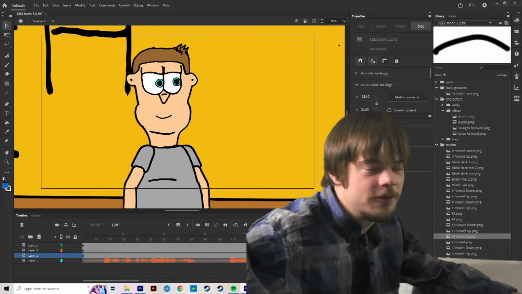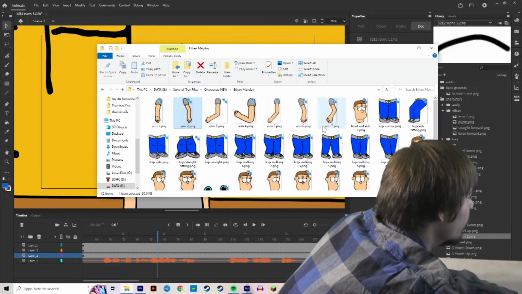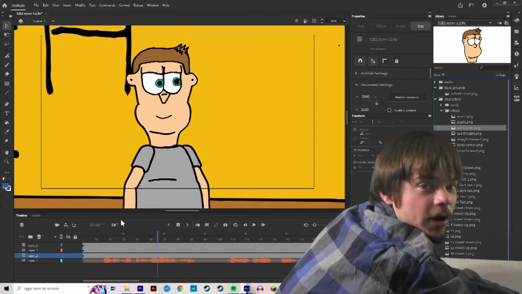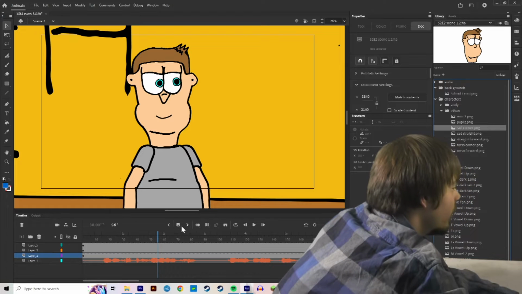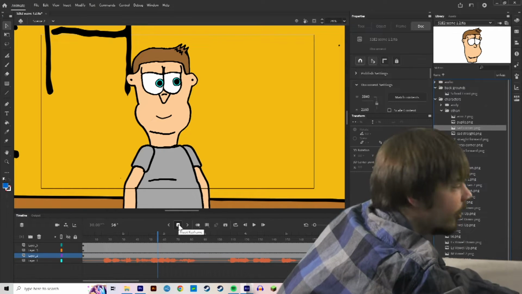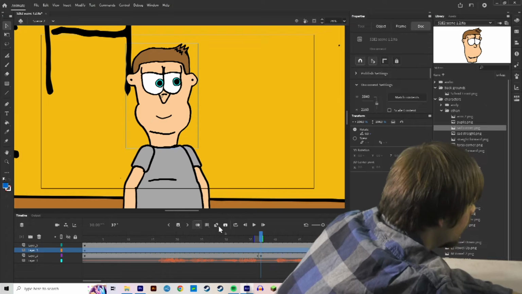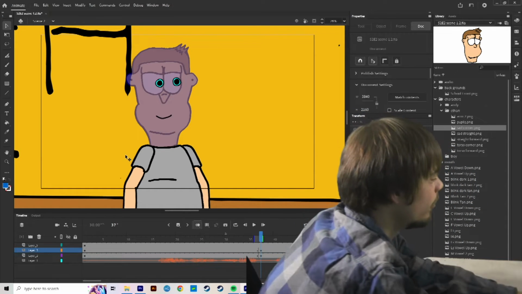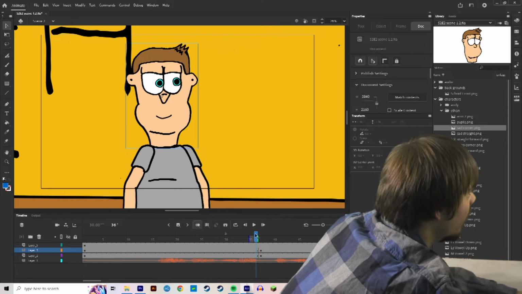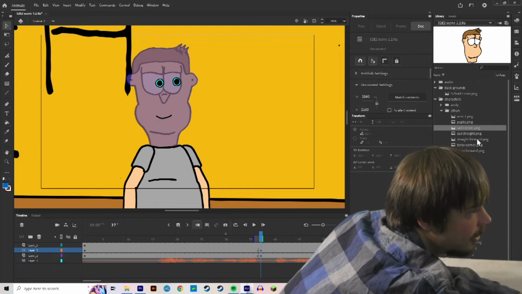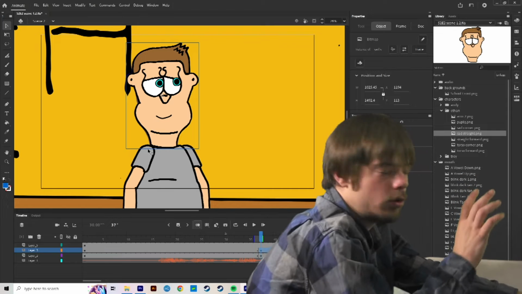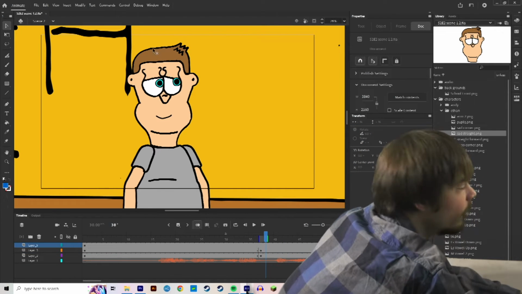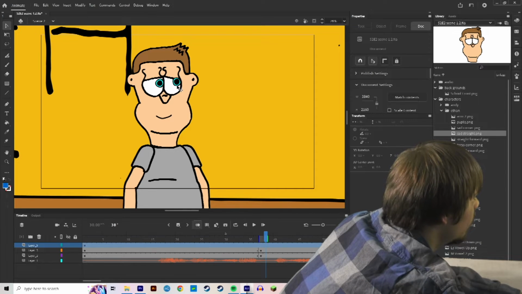Now I'm gonna do the keyframing. I'm gonna need more head movements. Maybe he lifts his eyebrows. So now I'm gonna add new keyframes, and if you click the Insert Keyframe button right here, you can add keyframes. I'll delete this layer, but it's still on this layer, and then I'll add his head so we can put the head over correctly. You can tell that they don't look exactly in place, so we can add a keyframe there too.